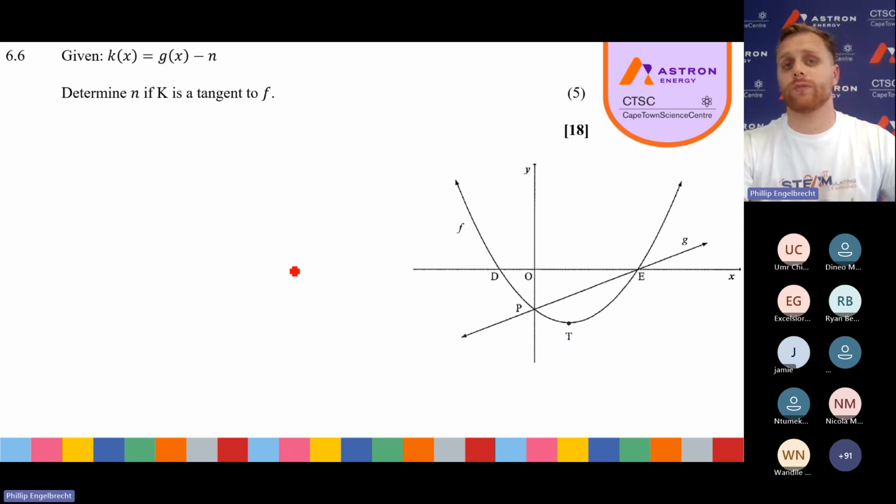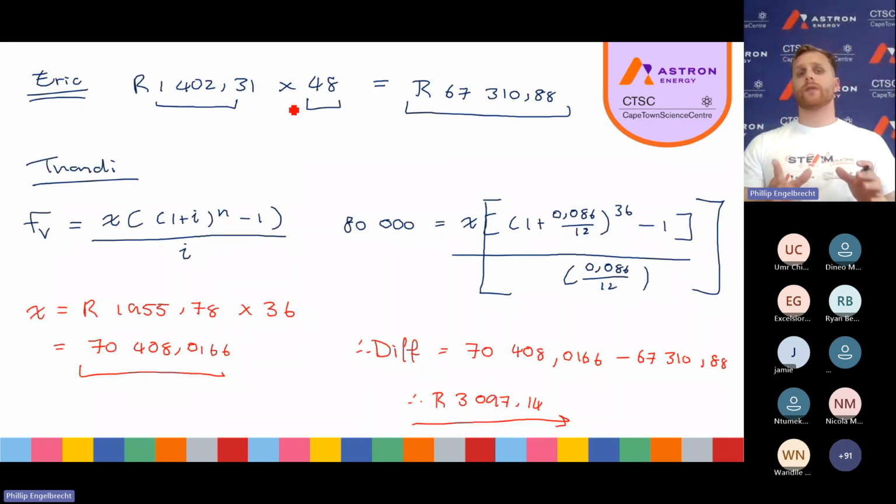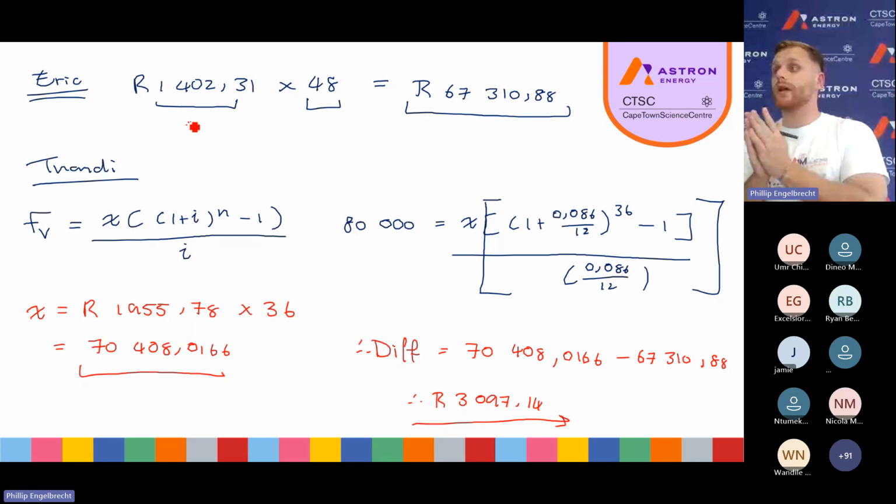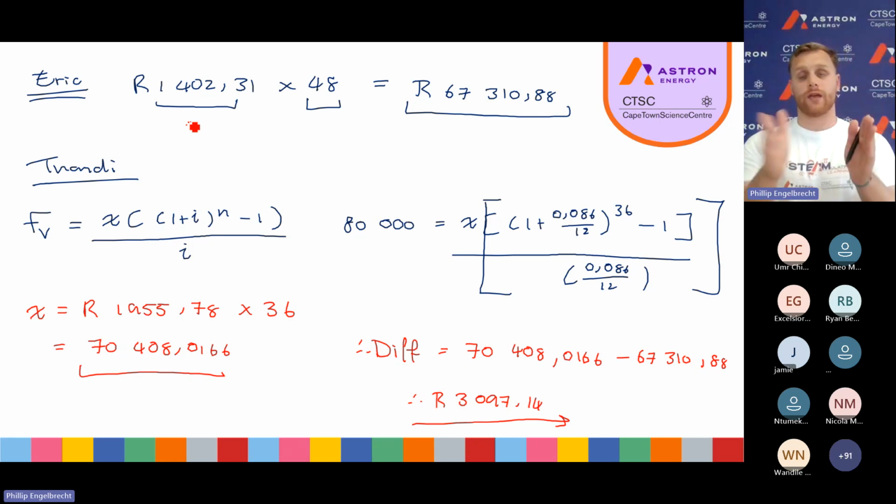All right. So guys, remember, that amount that Eric pays, they calculated that's how much he owes the bank. This is what the bank calculated, and they included the interest. Okay. So he pays that every single month. Okay. So it's not without interest. The interest was included when the bank calculated the amount that Eric must pay to them every month. Okay, so that's why he's paying 1,402 rand 31 cents. He didn't just decide to pay that. The bank calculated that he needed to pay that, or he figured out that he needs to pay that based on the interest rate. Okay, so yes, it does include interest.